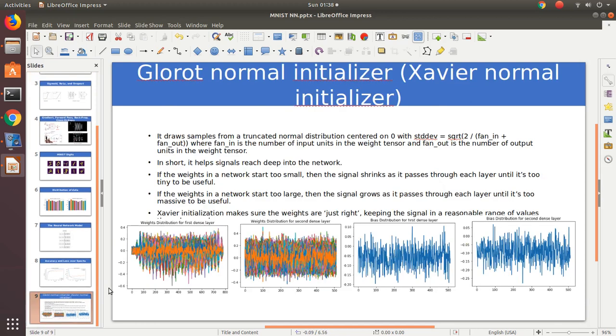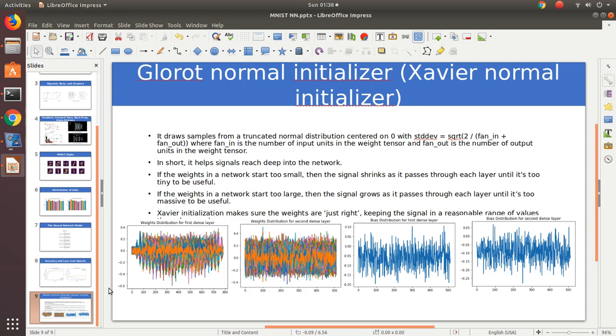Neural networks tend to have problems like overfitting, vanishing gradients, and exploding gradients. Basically, if the weights in the neural network are too small, then the signal shrinks as it passes through each layer until it's too tiny to be useful.